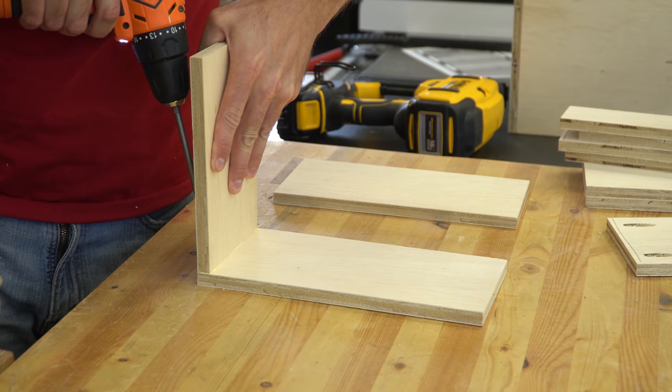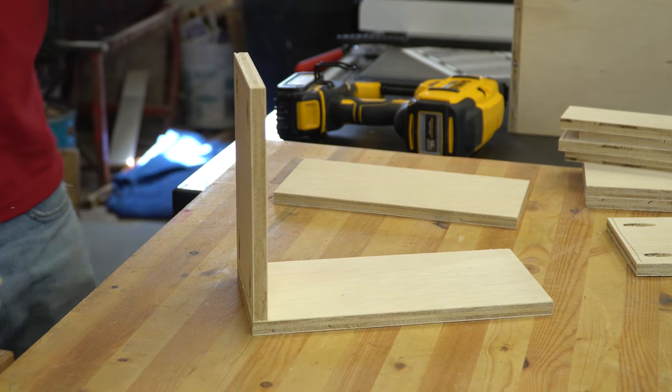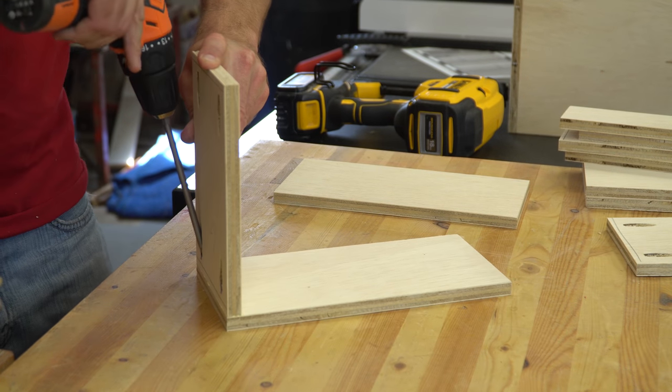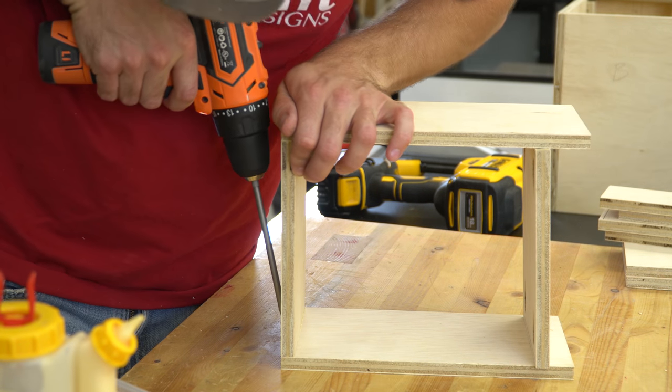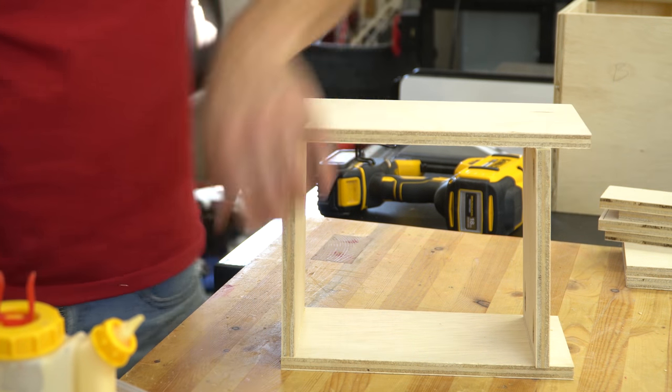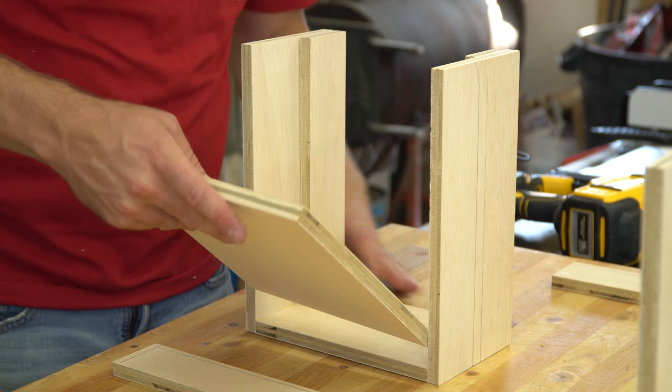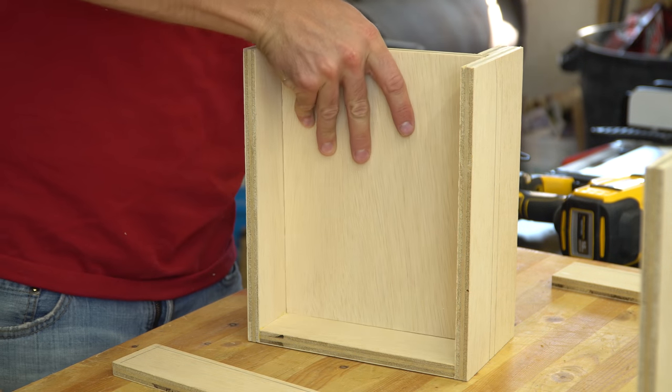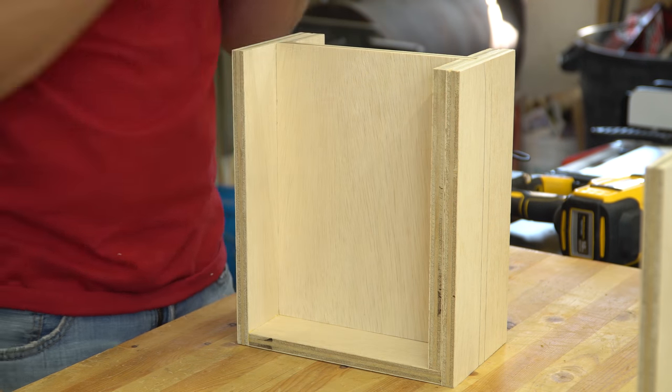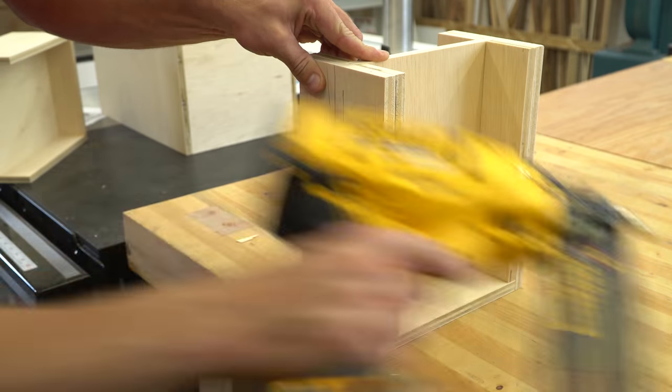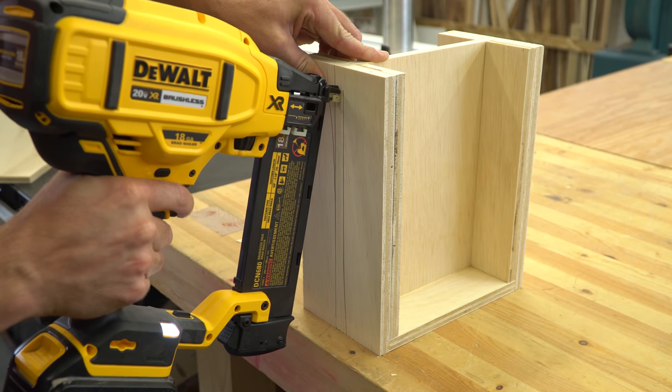Moving on to the drawer assembly, I started by attaching the back to the top and bottom pieces. Once again, the holes are facing the back, which will never be seen. I used a second back piece to help hold the pieces in place to make assembly a little easier. To install the center divider, I used the shelf pieces as spacers to make sure it was sitting in the exact center. I also used those shelf pieces on the backside to draw lines to show me where the center would be. This made it much easier to line up the nail gun and launch in some brads.